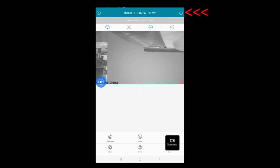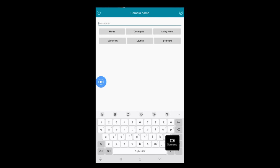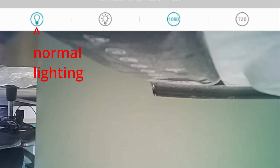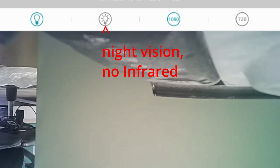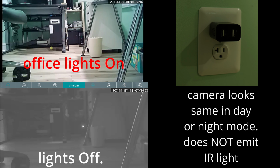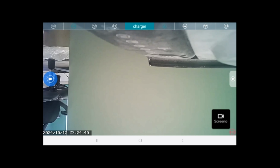On the upper right hand corner, click on the 3 dots to get you into the menu. In here, you can rename the camera as you want. I'm going to rename it to something more meaningful like charger. On the upper left hand corner, you can see the screen lighting. If you rotate the tablet or the phone, you'll go into full screen mode. In this option, you'll see various icons appear. This will let you rotate the image mirror mode. On the right side, you can adjust the brightness or contrast. I left it at default.